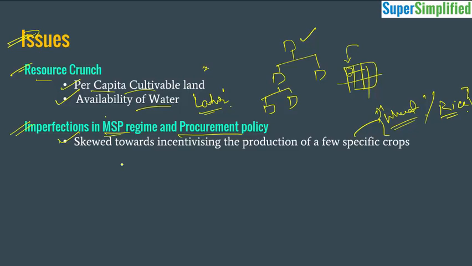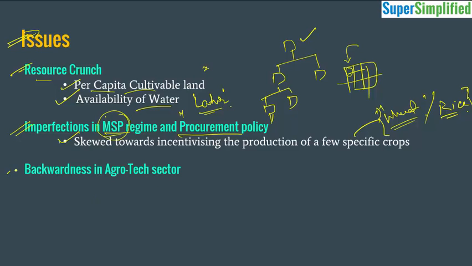So because of this bias between the crops, certain other crops like the pulses and oil seeds are suffering, right? Because the farmer is not ready to take risk, because he is highly dependent on monsoon. He doesn't have irrigation facilities, he doesn't have a good insurance facility, credit is not available. Okay, so those are some of the challenges because of which he feels very safe in producing wheat and rice, and because of that we have excess stocks of wheat and rice, whereas we are importing pulses from other countries, right? So this is how the MSP regime and the faulty policies of the government lead to some problems in the agriculture sector.